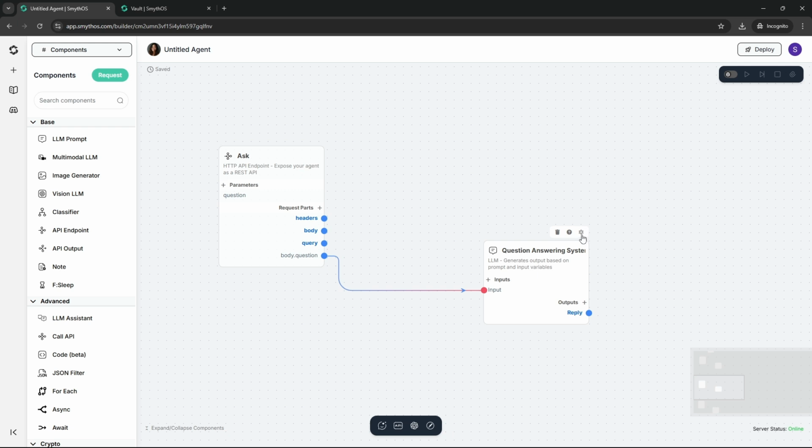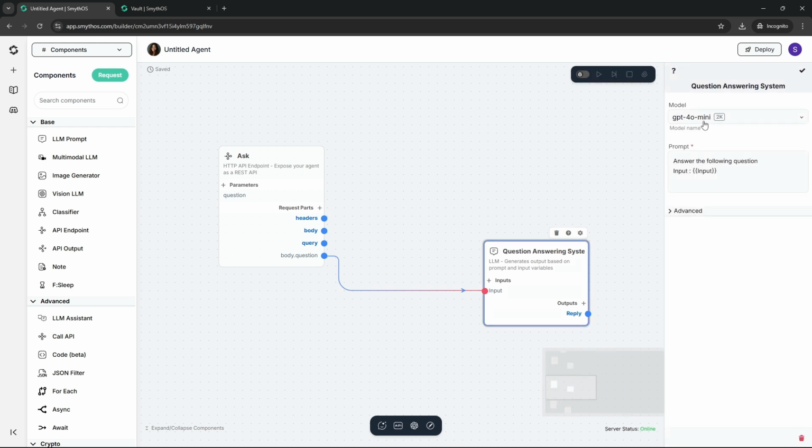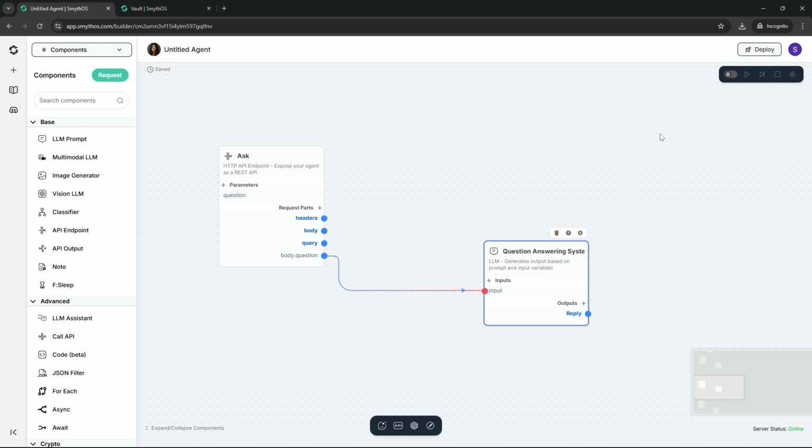So we have, for example, Claude, and we have GPT models. In my case, if I want to use a GPT model, I will need to provide an OpenAI API key. So to do so, we will need to create a vault file and then put the OpenAI key in it.